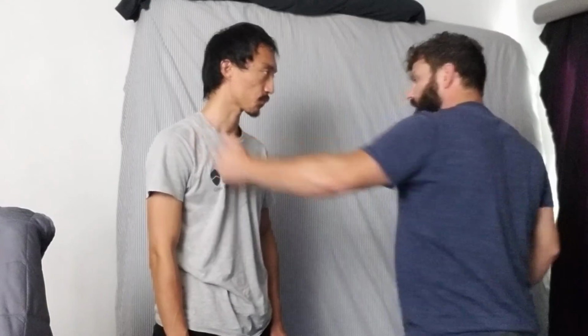I'm not going to be grabbing it too tight, and in most cases you could make it work, and maybe tear the shirt. But this is a cool way to think about it. So imagine we're wearing gis. We'll go back and forth between these two concepts: gi jiujitsu, and then a street fight. In a gi, I just grab the gi. A lot of people in tournaments are right-handed and some are left, but most people do this. So we tap, we smack, and then we go here.